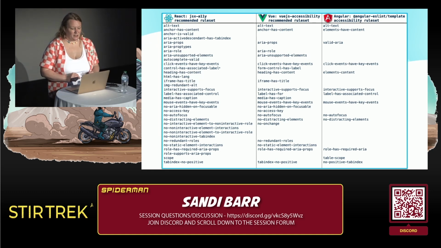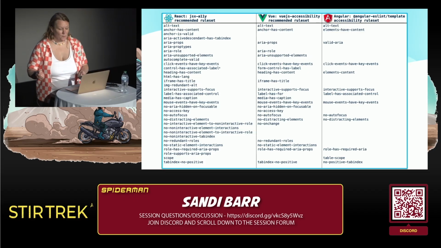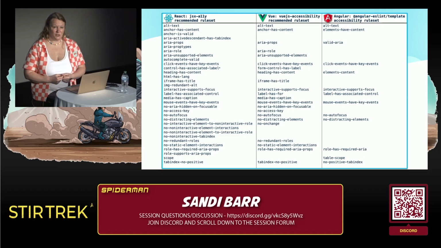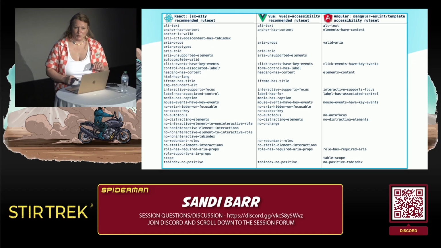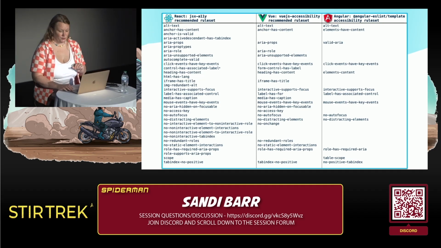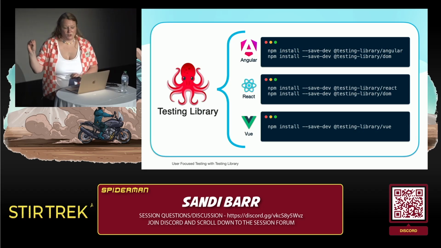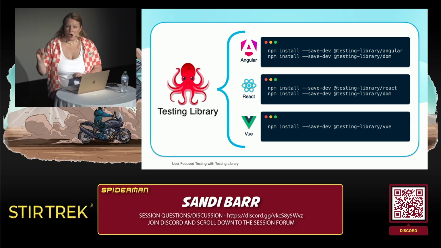Lint rules can run automated checks and they'll perform fixes on our code as well, but human factors play a significant role in accessibility and software testing to ensure that products are designed and developed with consideration for all users. So this next section describes how we can use testing library and unit tests to mimic user interaction and automate validation based on how components are actually being used.